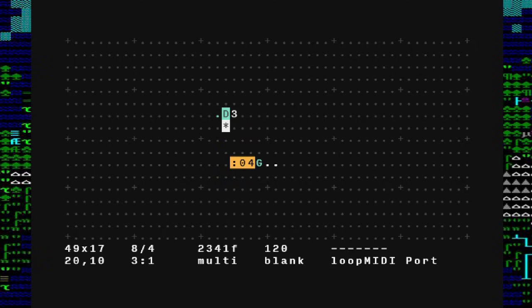Now, note that the bang can happen on any of the cardinal directions to this. So it can happen up, down, or at the bottom. Bangs work that way entirely in the program. It's north, south, east, and west. But only next to the colon. So it won't work, for example, if I move it over here, because it's not banging next to the colon. You've got to be up, down, left, or right.